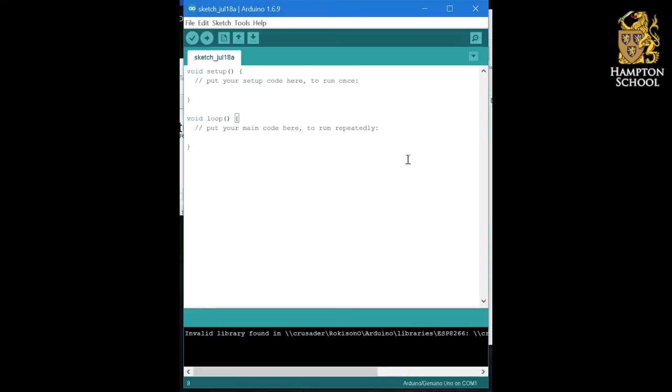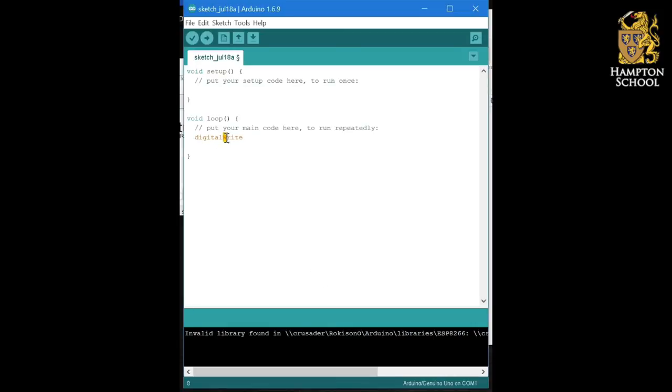Let's try and understand this a bit better by creating our first program. This program is going to be very simple. It's just going to flash an LED on and off repeatedly. The command for controlling an output that is digital is quite simply digitalWrite. Notice that when I finish typing that command, it turned orange, and that lets me know that it's a valid command, that I've spelt it correctly, and that I've managed to get the capital letters in the right place.